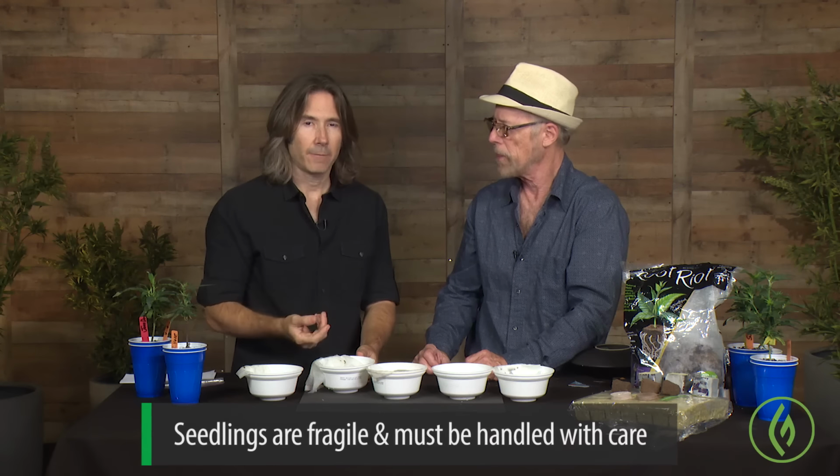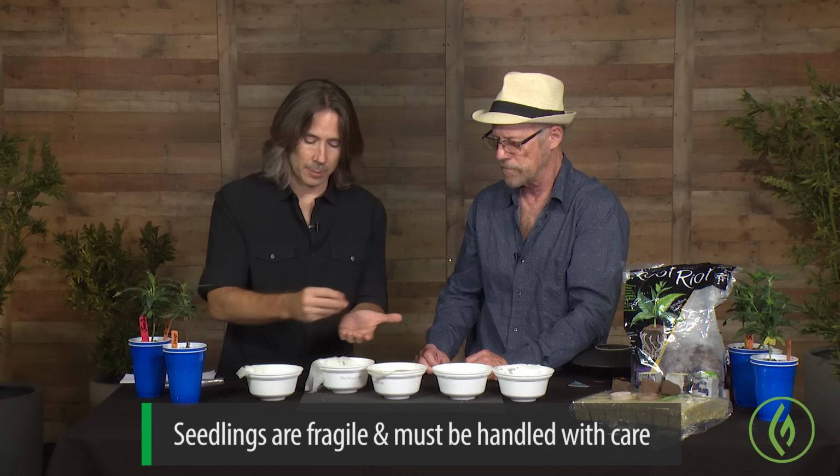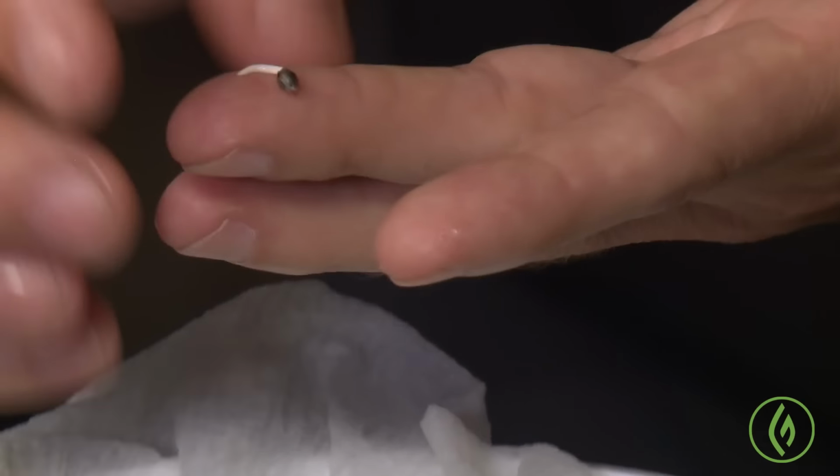An important point is when the plant is in this very young stage, it's just germinated a little sprout, it's extremely fragile. You have to be very careful with the seeds and the plant at this stage. As you could see, I was just trying to take out a couple to demonstrate, just gently pinching out a couple, and I broke off one of those tap roots there, and that one's done.